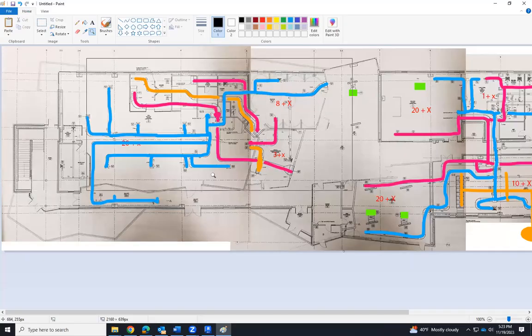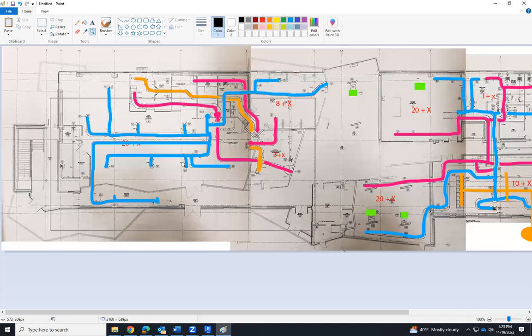And there are more diffusers here. 1, 2, 3, 4. This is the same space. Now we have 5, 6, 7, and 8. Okay.